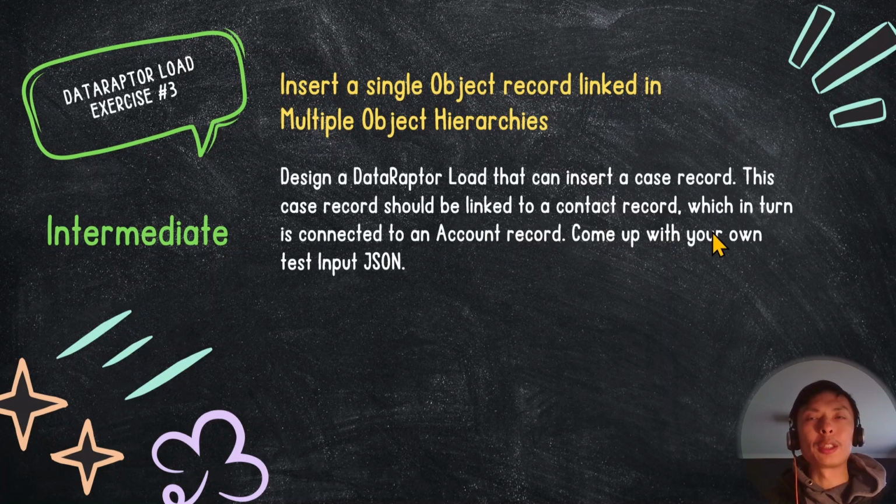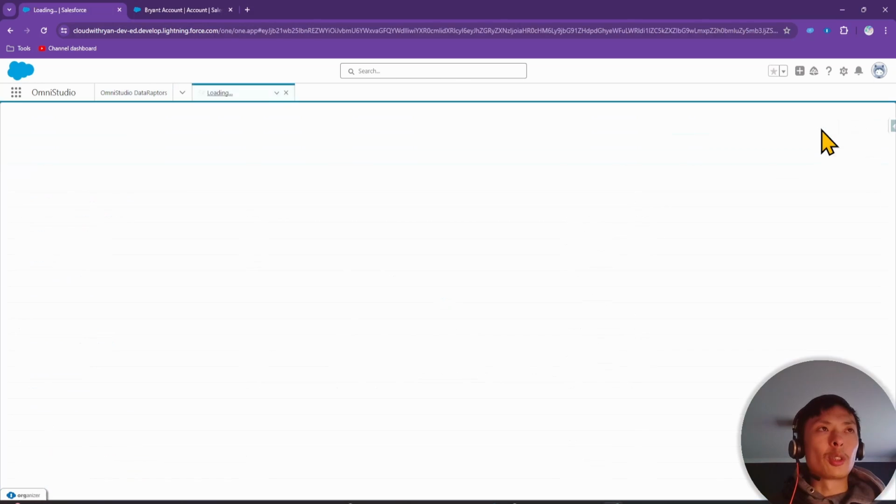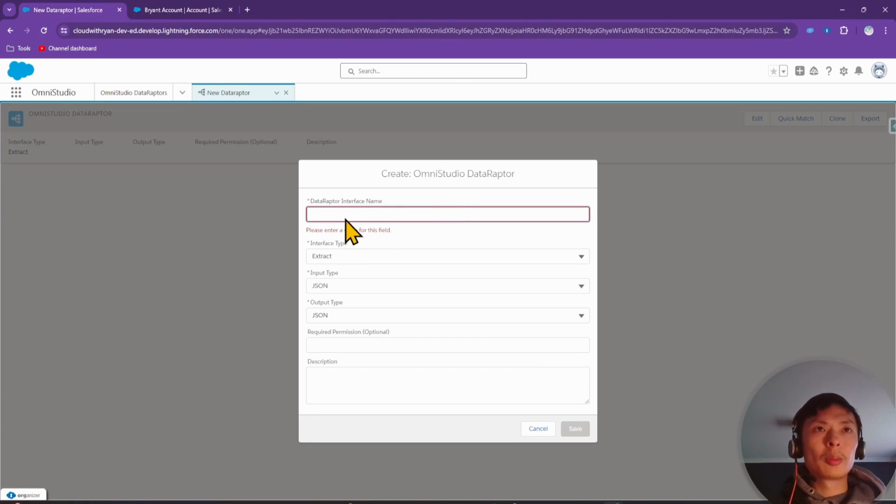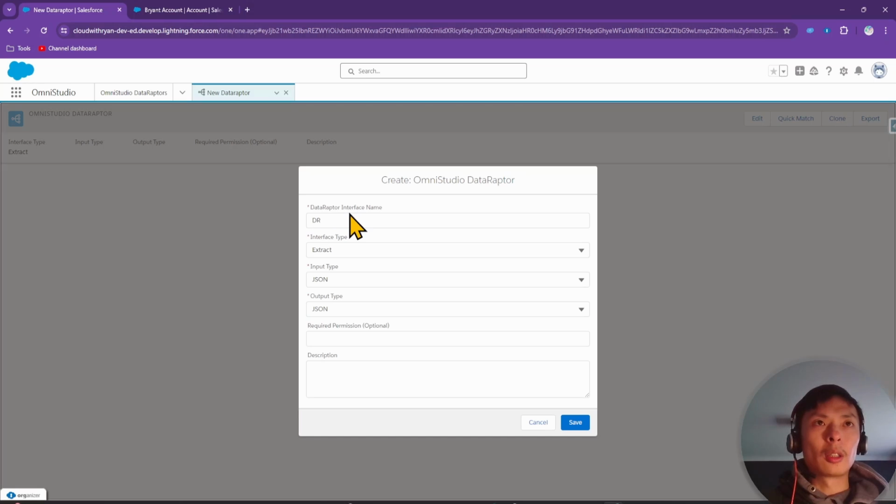And we need to come up with our own test input JSON. Let's create a new DataRaptor load. In this example, we'll call it the load single object multiple object hierarchies.